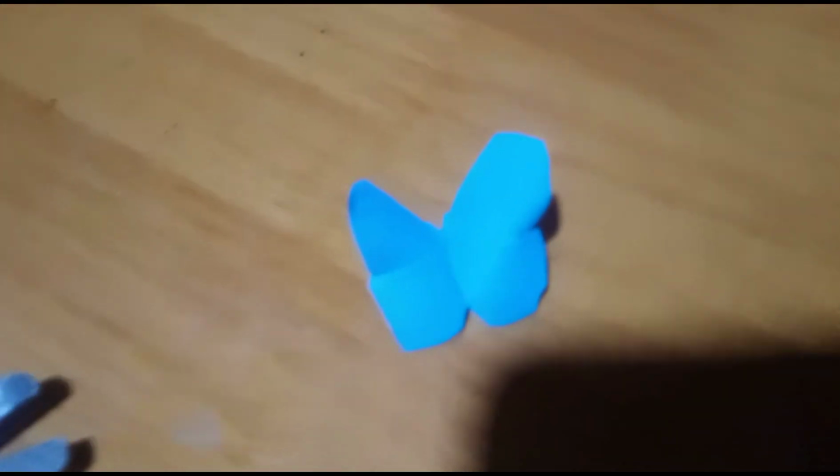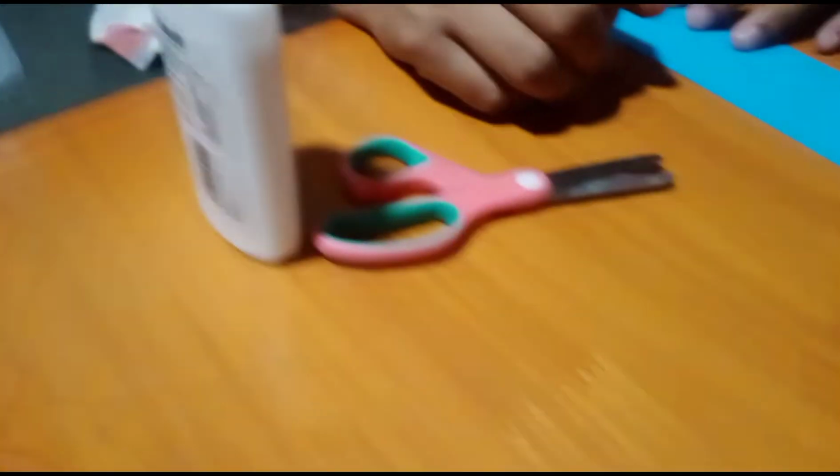Wow! There's your butterfly. Small triangles. Can you see? Get it. It's flying. Let me see. Wow! There you go. Thank you.